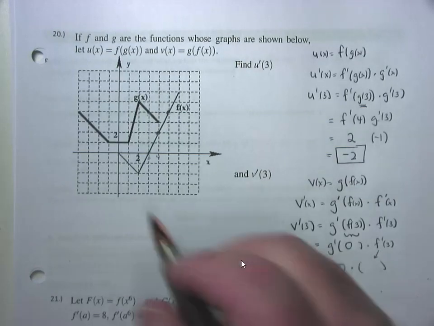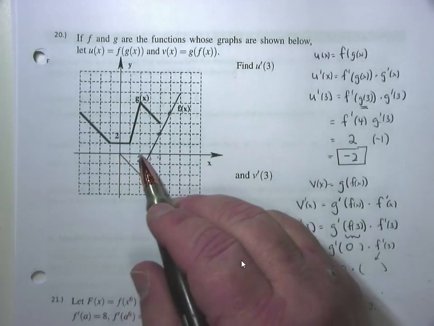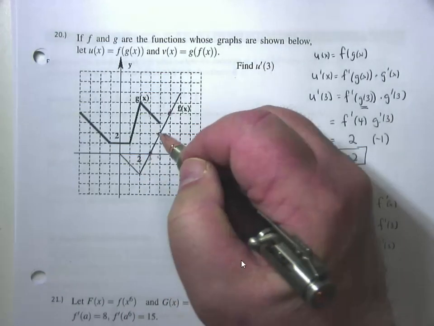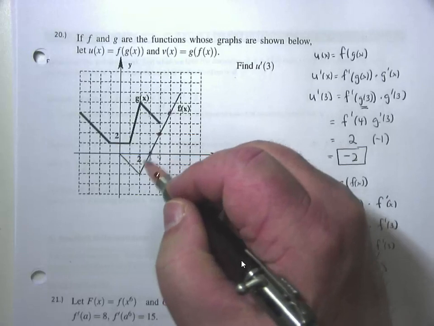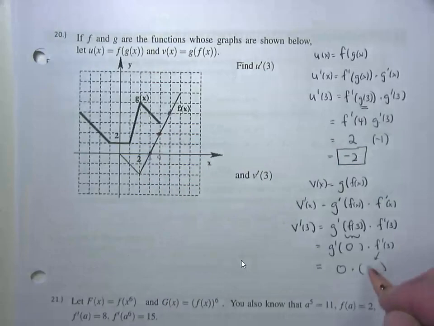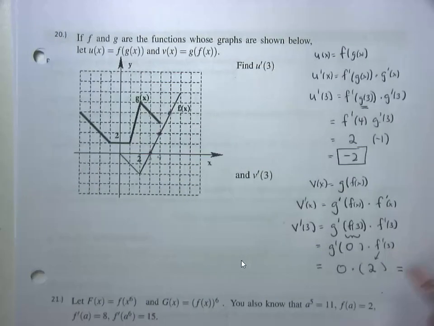Let's figure out f prime of 3. Well, here's 0, 1, 2, 3. This is the line right here. I went through this point, I also go through this point. What's the slope of the tangent line of that guy? Well, I have to rise 2, run 1, so that happens to be 2. But nevertheless, what's 0 times 2? That's 0, so the answer is still 0. There you go. Does that make sense? Again, everybody's got one that looks just like this one on WebWork for using the graphs to figure out the derivative of these compositions.